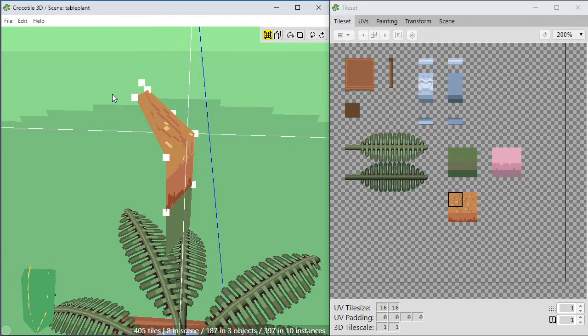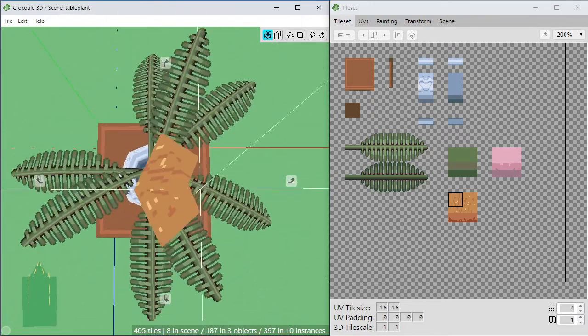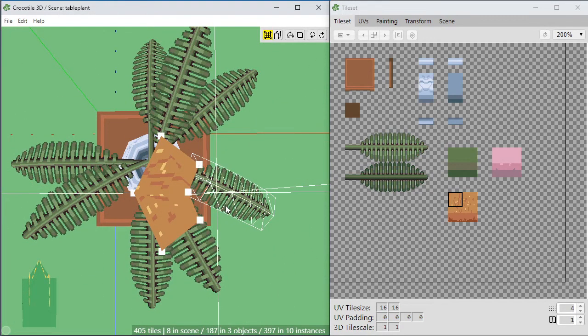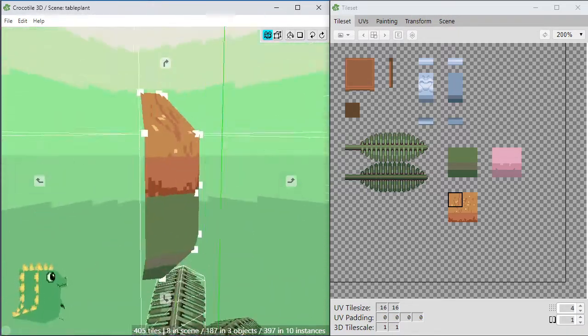We go 1, 1, 2, 3, 4. Center right there, I think. Maybe there.